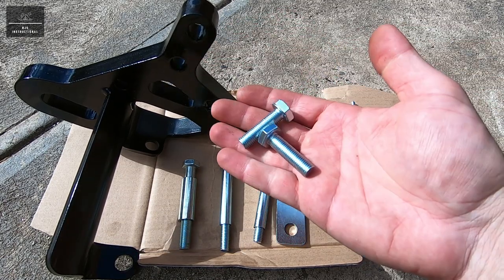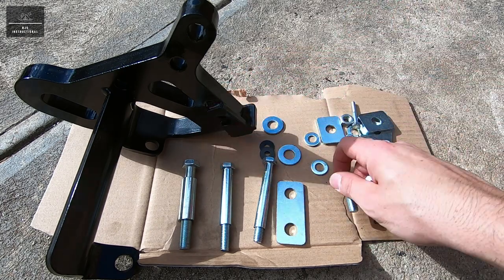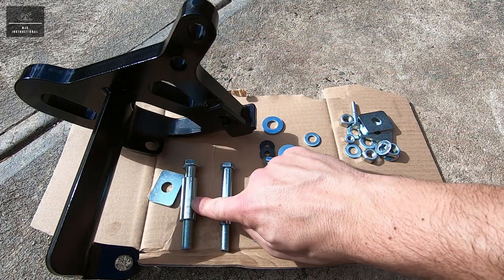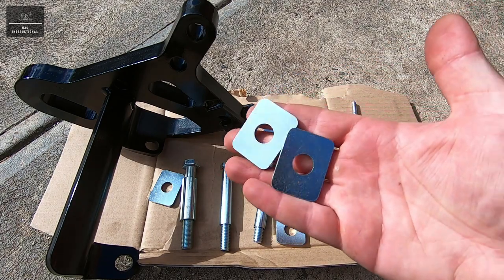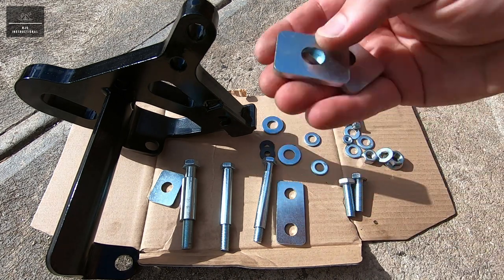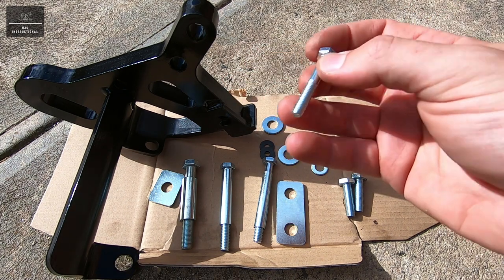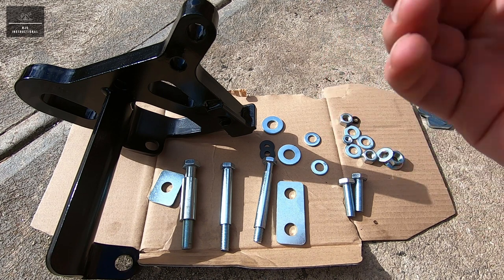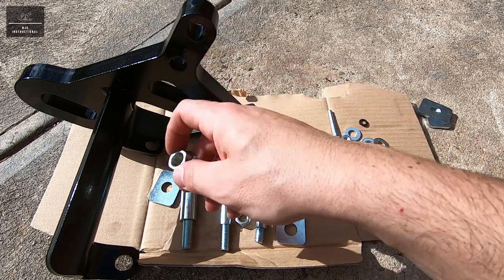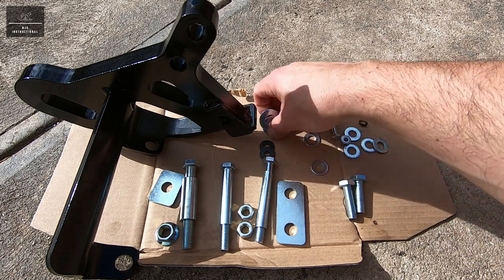These two fasteners here are, I believe, M10 for the tow hook, so we're not going to use the factory ones and replace them with these. Plate washer, one for this big fastener here, and these two are if you don't have a recovery point on the other side where you can actually space the OEM bash plate, so we won't actually be needing these, but we'll just keep them as spares. And this little fastener here is actually for the wing guard, but we don't actually need it with this current bull bar here. And these are the hex nuts, a flange nut here, and two regular hex nuts for these two fasteners and the washers accordingly.